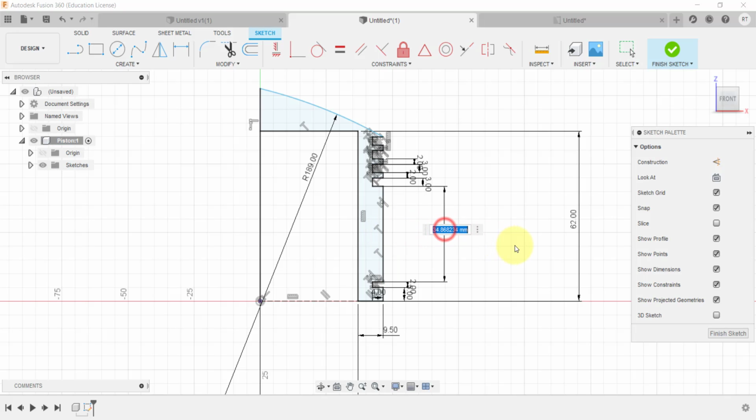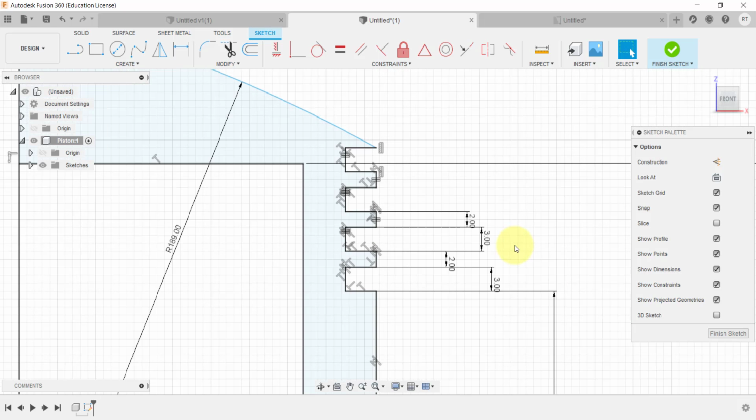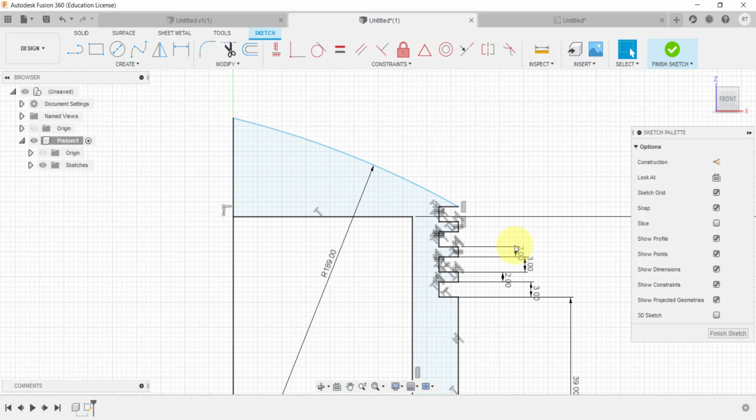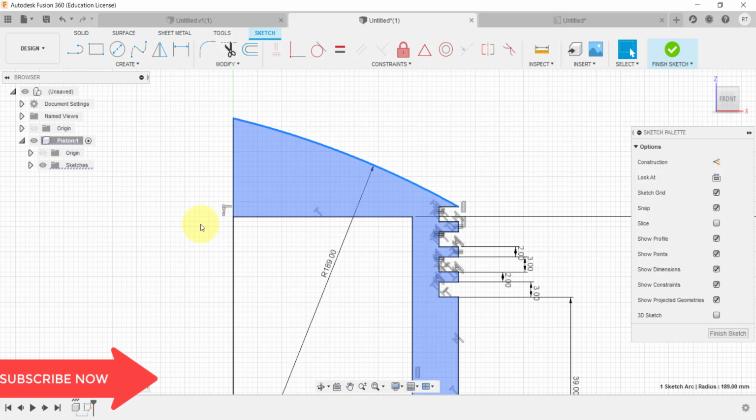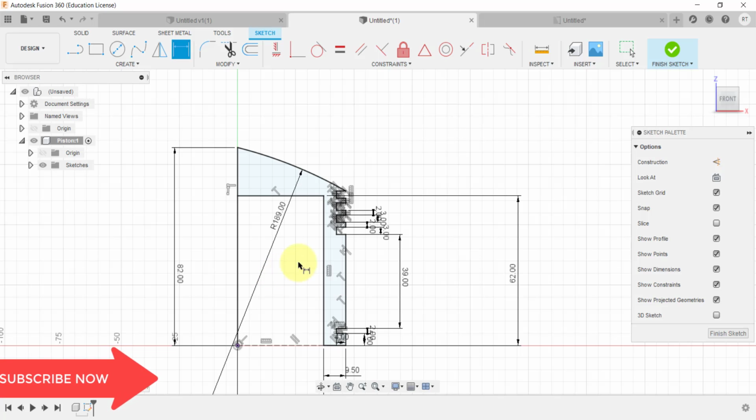Let's give this a dimension of 39. And for this, I would give a dimension of 82 mm.